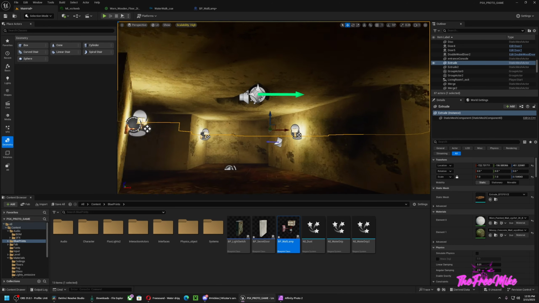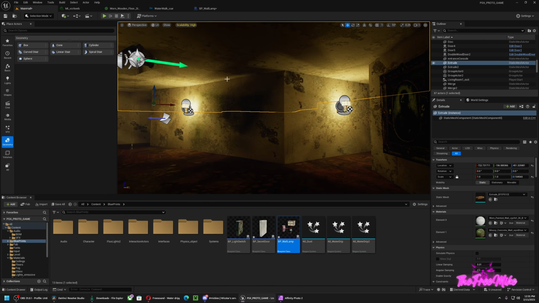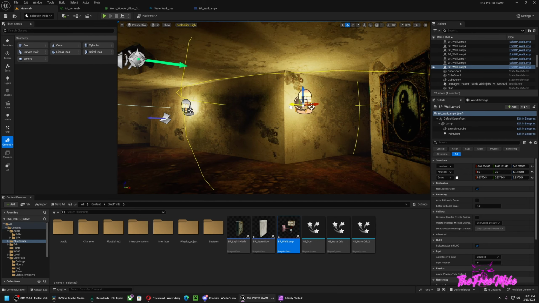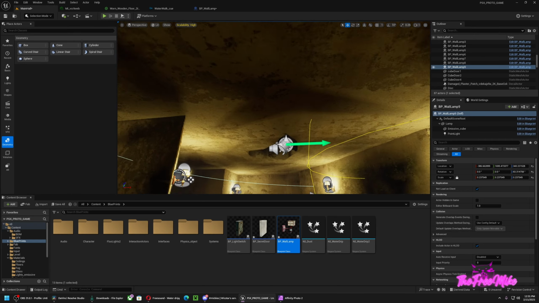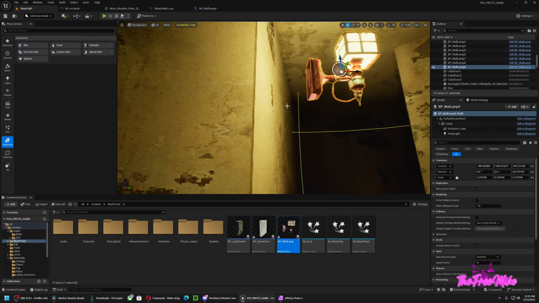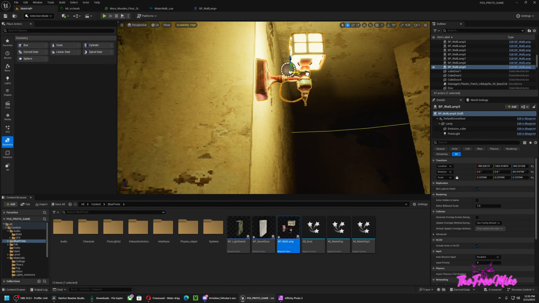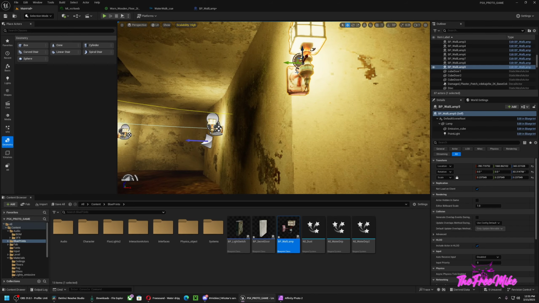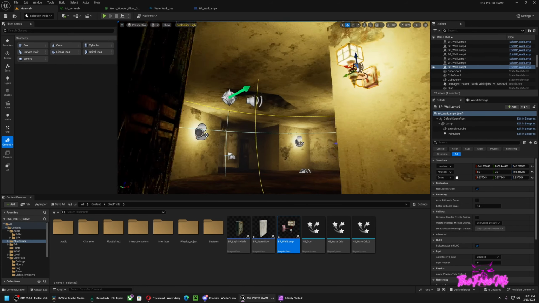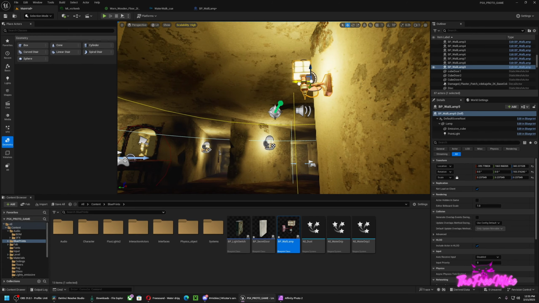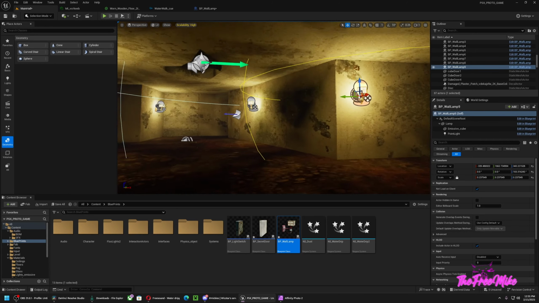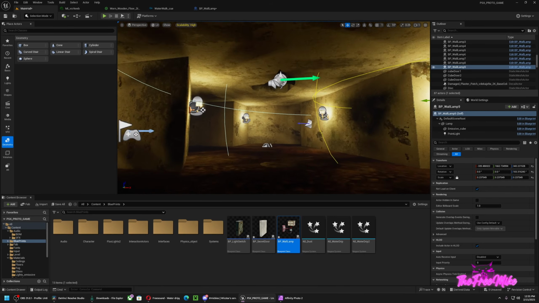It's because they all converge at the same spot, which is a bit annoying. Maybe you could move this one more here. Oh yeah, it's kind of better already. Oh, except it's not touching the wall. Yeah, that wouldn't work. I don't know. Let me know if you like it, if it does cool shadows or not.